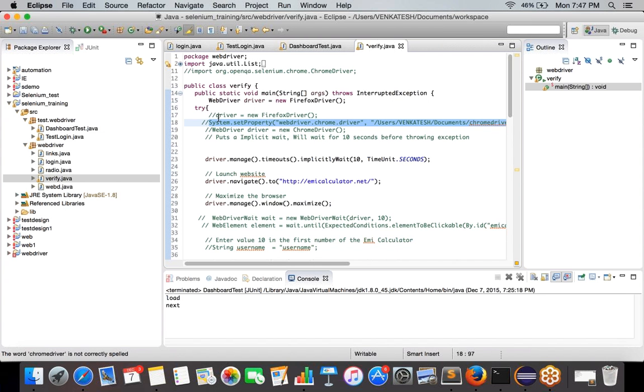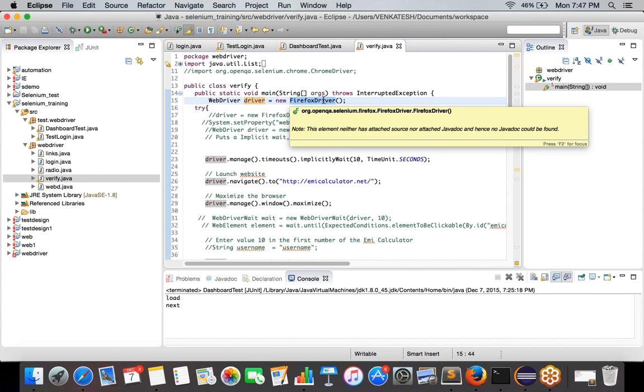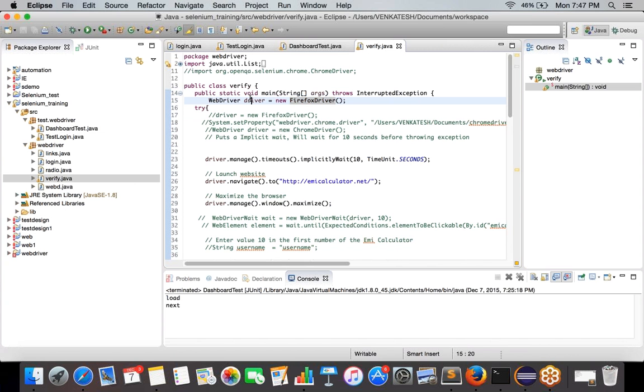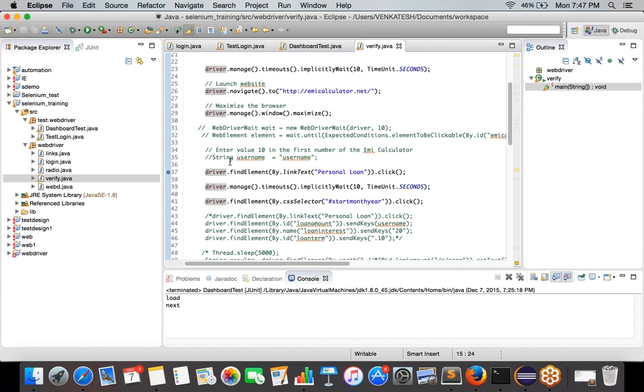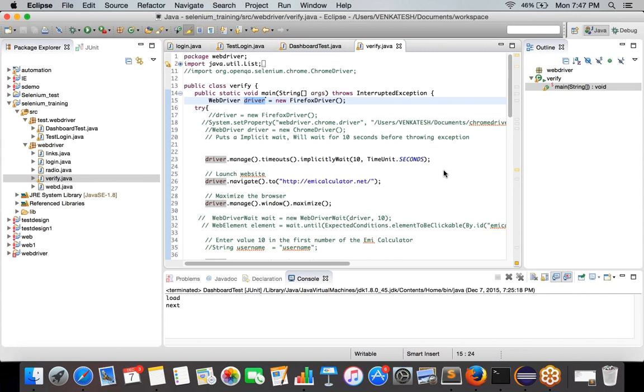Okay. So what is a web driver? A web driver is a handler which will help you, if you see here, in the starting of my code, when I executed this, I have instantiated a driver. It's a Firefox driver. So this particular driver is what I'm going to use in the rest of my program for interacting with the elements or the web page. So the driver is the main handler which will help you start interacting with a web page and its respective elements. So that is why it is essential for us to instantiate a web driver.